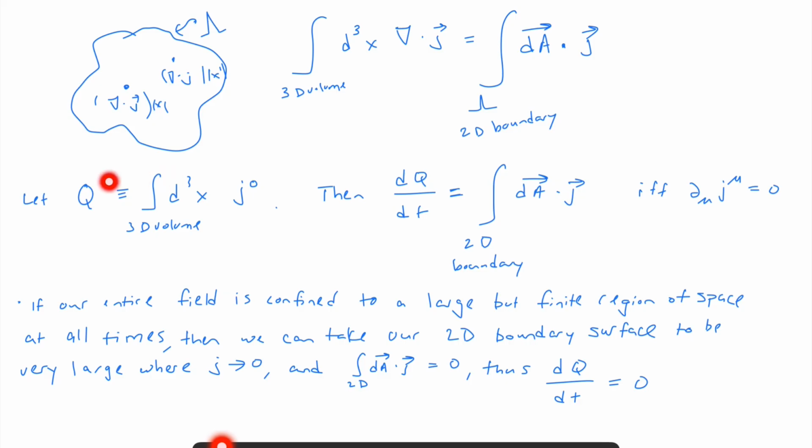equal to 0, meaning this Q, which is this total amount of stuff on the inside. J0 is the density of stuff at one given point in space, and we're integrating that density over all of our 3D volume. If our 3D volume is large enough to contain everything, it means that dQ/dt equals 0. So this Q thing, as time goes on, will never change. The total amount of Q will never change, assuming that we get this local conservation law. This is always true. If you have any kind of vector field that has this law, and you interpret things the way I said, then dQ/dt is equal to 0.